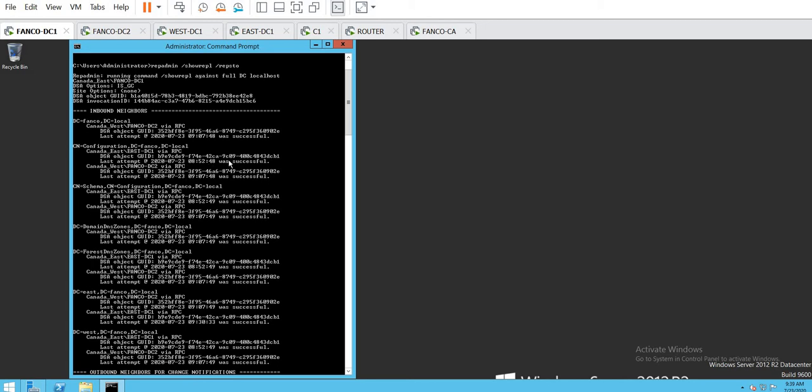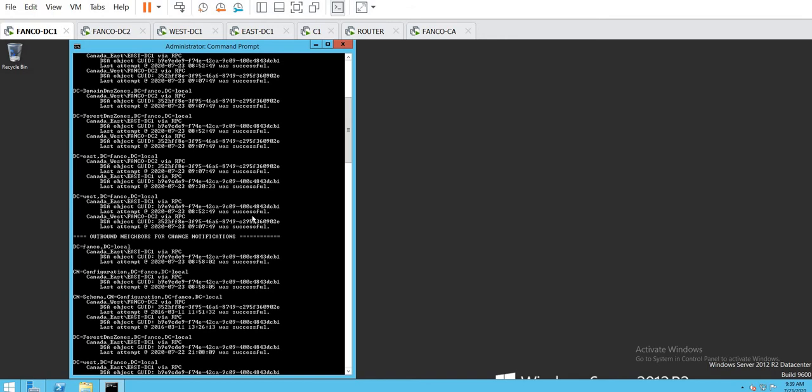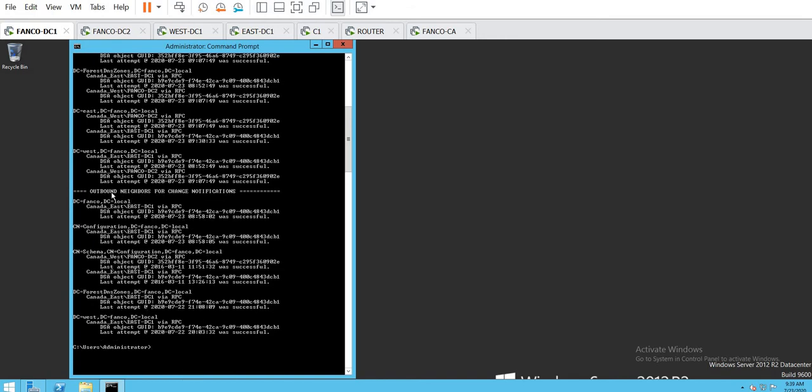And it tells you that the replication was successful. Same thing down here with the outbound neighbors for change notifications. You'll see here for configuration, schema, etc., that it's looking at Canada East, Canada West, the other DCs, and that the replication attempt was successful.